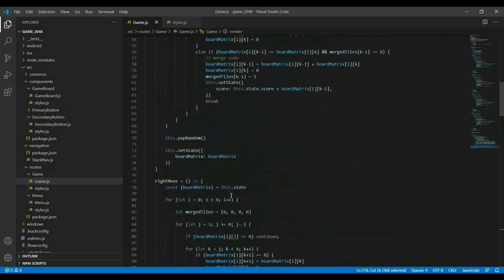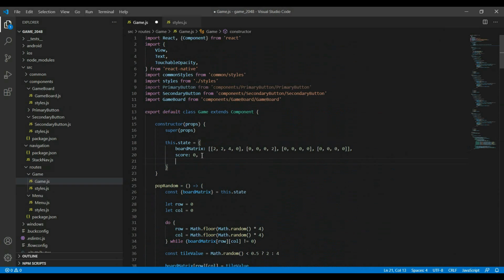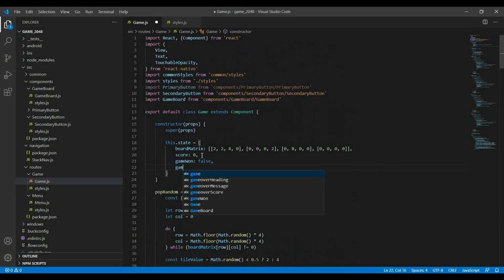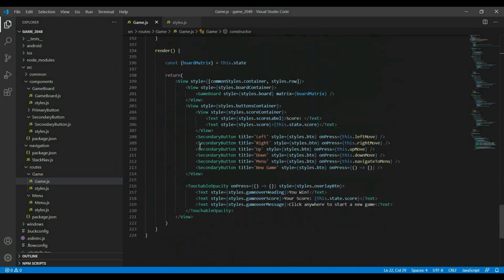So what I do is I create a couple of state variables. Like I had score, I will also create game won, which is false, and game lost, which is also false. So all I have to do now to make this appear when the game is over, I say game won and this thing. And similarly I can have another one for lost.